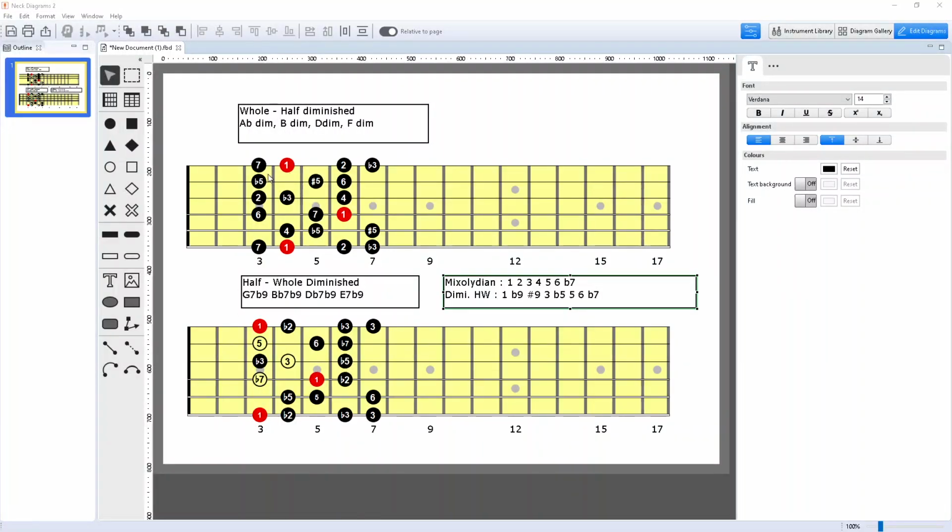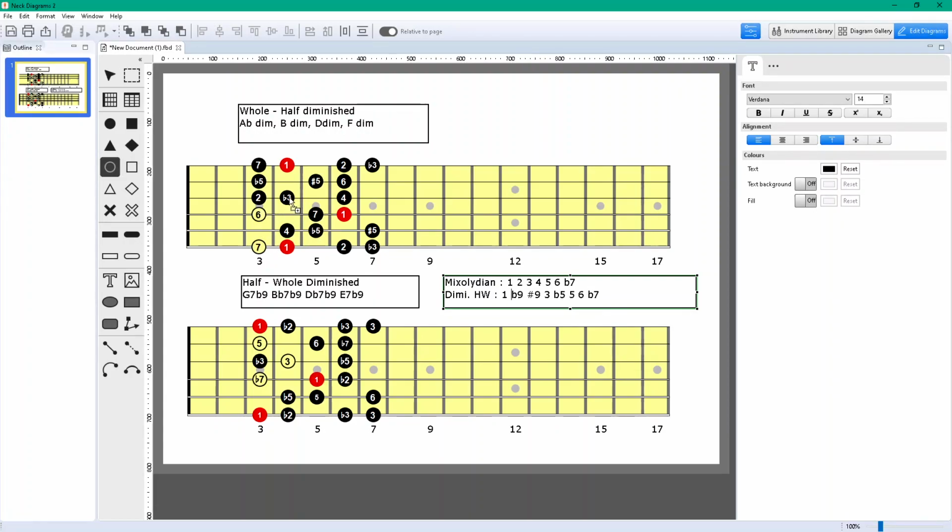So basically I'm thinking of the scale the same way we thought of it in the previous lesson. I'll show you visually in case I'm not being clear enough. Am I going to think the chord is G7, and as you can see it's here, 1, 2, 3, and 4. This is G7. But when this comes, am I going to think A flat diminished, the whole half type of diminished? Or am I going to think the half whole and literally think, okay, it's G7 diminished, the half whole type?